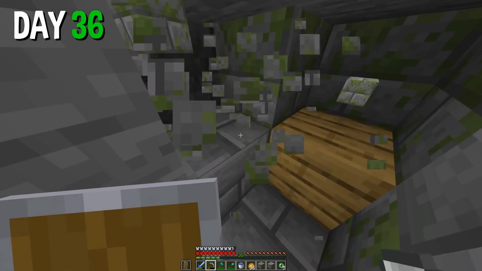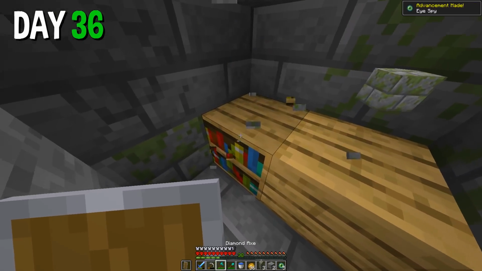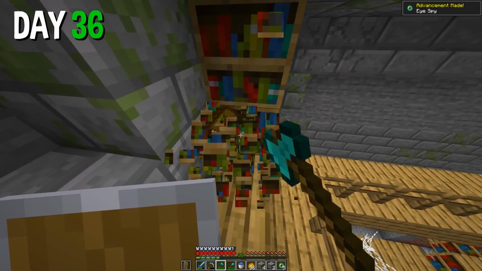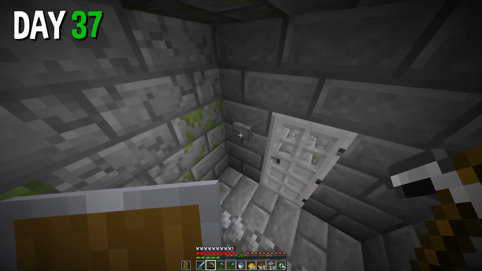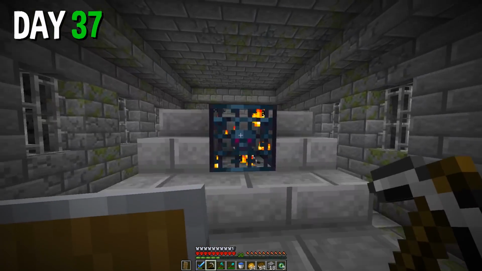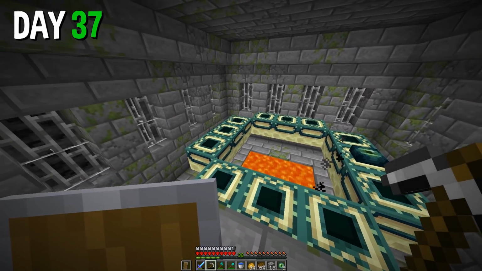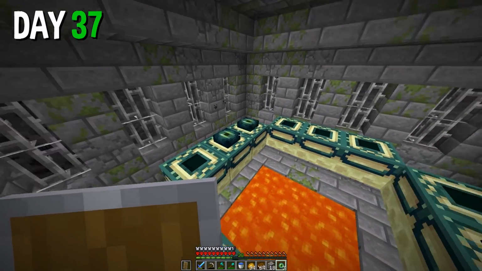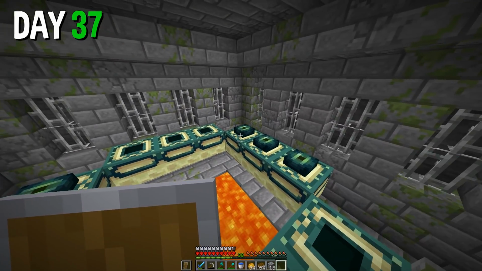But even better, I could see there was a library right here. Now I was super happy, so I collected up loads and loads of bookshelves because I needed plenty of these. And then I went around exploring, and then as I turned this corner right here, there it was, the end portal. So what I decided to do was to place in all these Eyes of Ender. And the good thing was, we only need like 6 more, which was awesome.